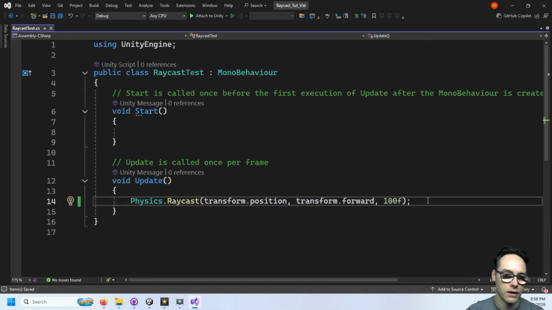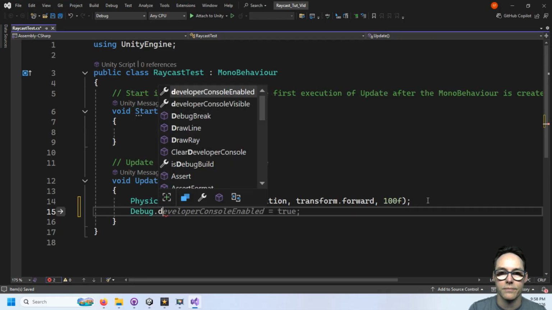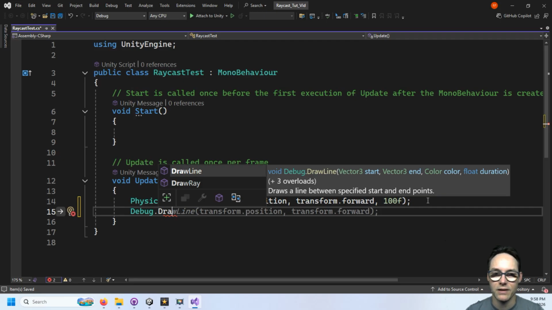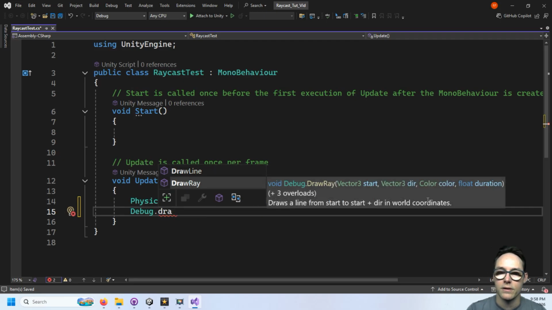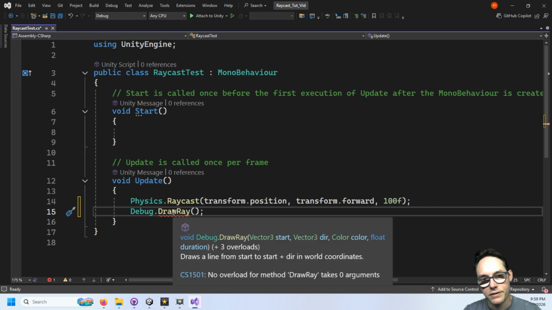Let's go ahead and do a DrawRay. So Debug.Draw. And we have a few options. You can do a line or a ray. I'm going to go ahead and choose ray. Throw some parentheses on there. Now the ray we're going to draw is not the same as our Raycast. This is going to be a debugging thing that lets us see it, but this is not the actual ray. So if you have different values, if your math is different, you might have a longer or shorter debug ray than the actual Raycast. So you want to be consistent.